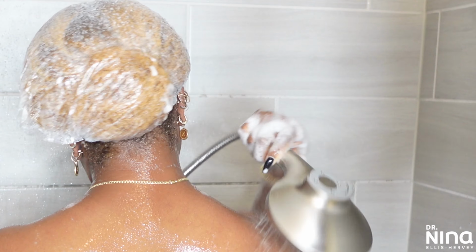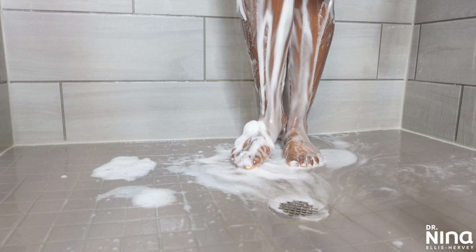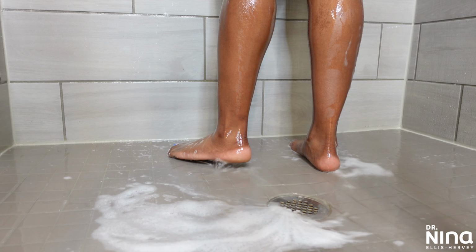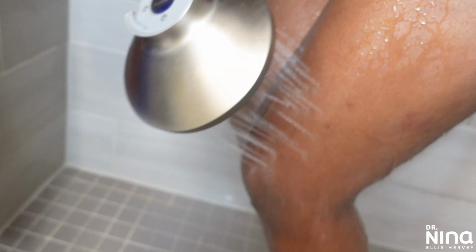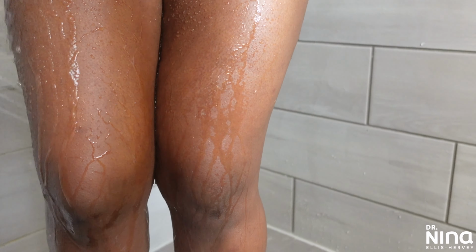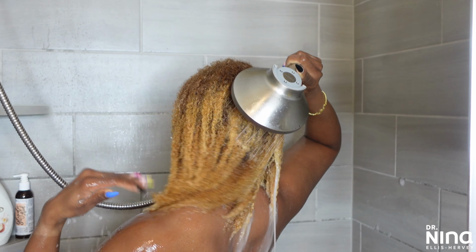And I'm using that amazing, I don't know if I mentioned this, the new Dove. They have an amazing shade and it's almost like a piña colada smelling tropical scent. Y'all, this stuff is so nourishing. My skin feels so good and it rinses away clean. And Dove again, Dove is an oldie but goodie, baby. My mama used to use the bar when I was younger and this just works amazingly.